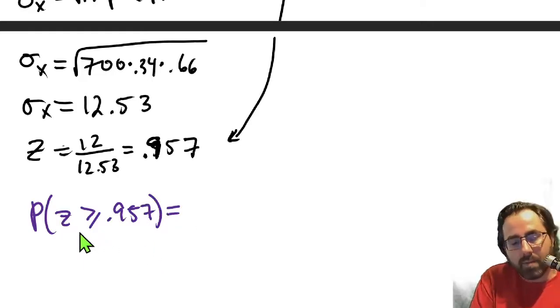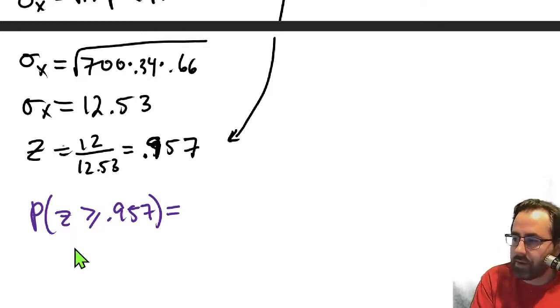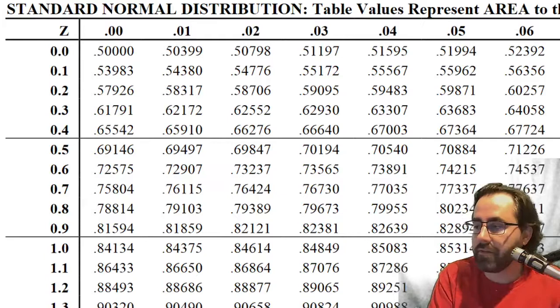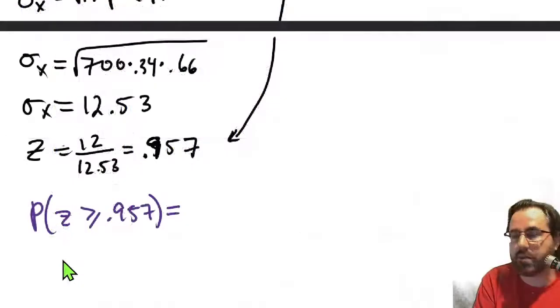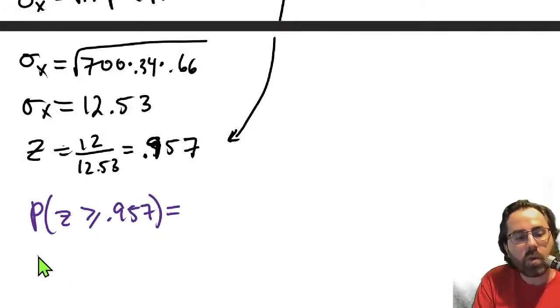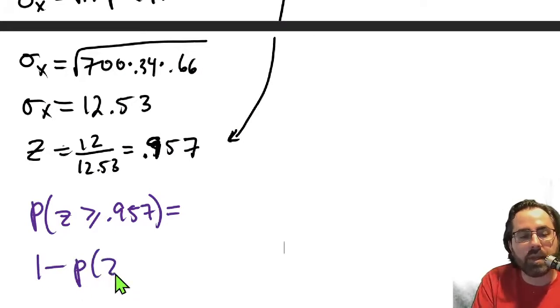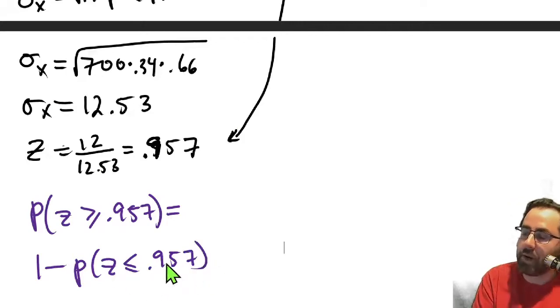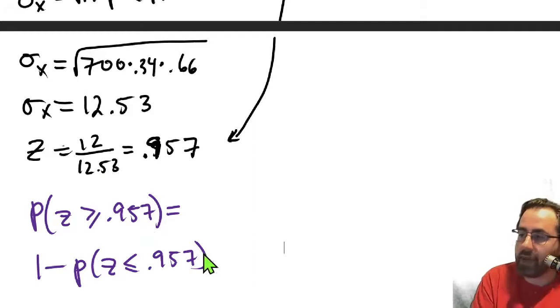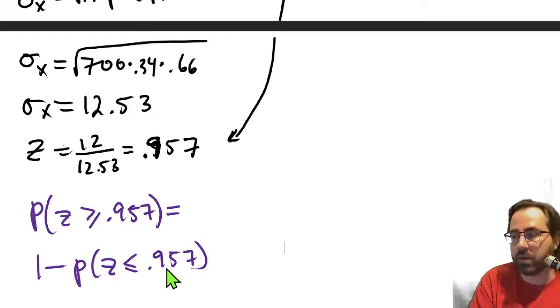Well, remember when you use this table, I'm going to pull up right here, all these values are the probability of z being less than a certain value. So we have to convert our work to being z more than a certain value. So this just gets rewritten this way. This is literally equal to 1 minus the probability of z being less than that z value. So the probability of z being less than this value subtracted from 1 is the same as the probability of z being more than this value. And this is a standard thing we do when dealing with z-scores.